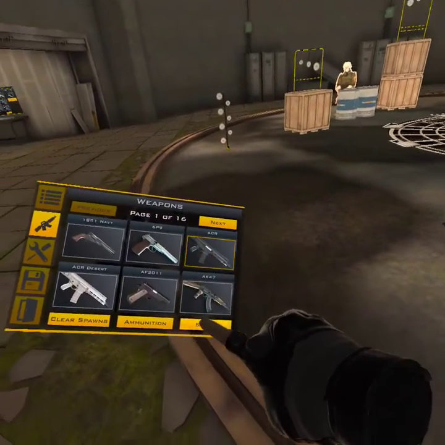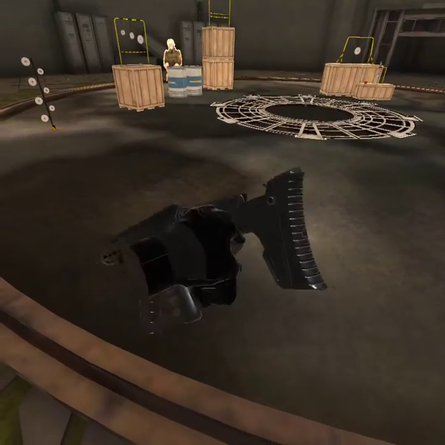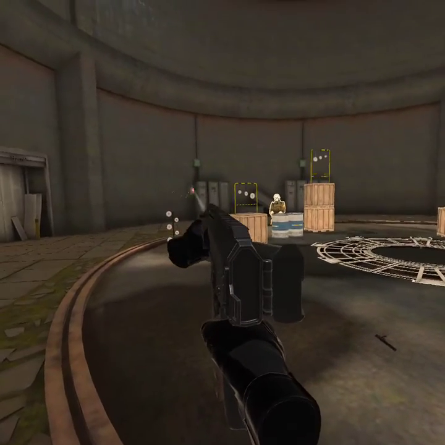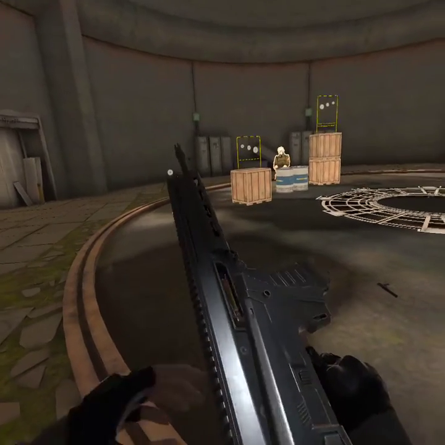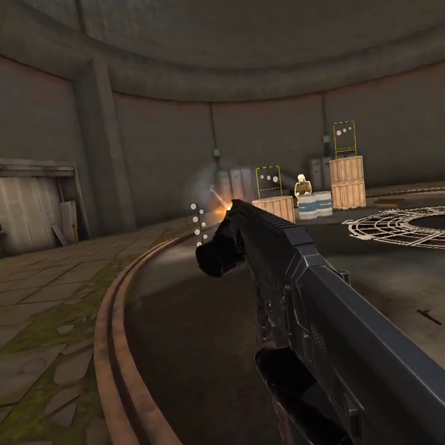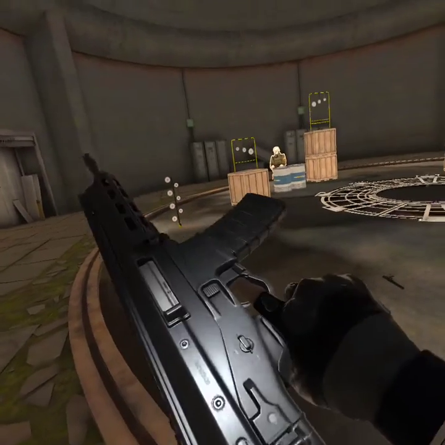ACR in a... Oh, no, not quite. And a black furniture and gray or beige furniture. Some weapons don't have irons.